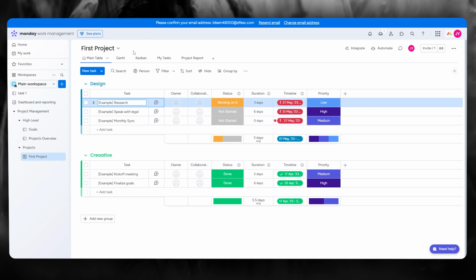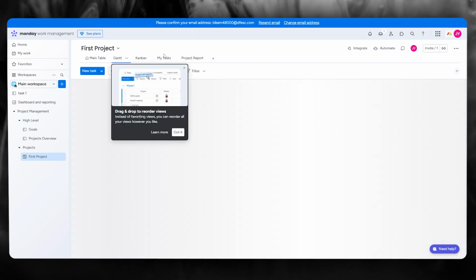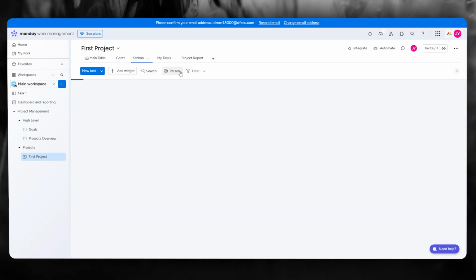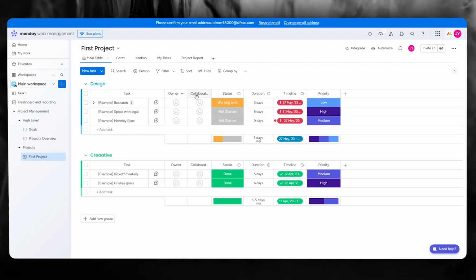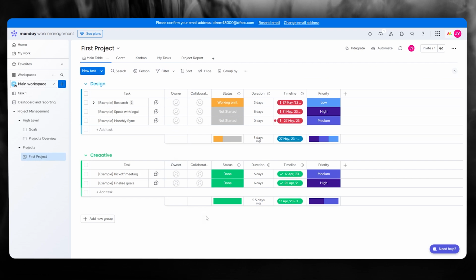you want to. Then moving on, you also have different views up here like the Gantt view, you have Kanban view, you have the task view, and a whole lot more to work with. And just as so, that is how you're going to be setting up Monday CRM for yourself.